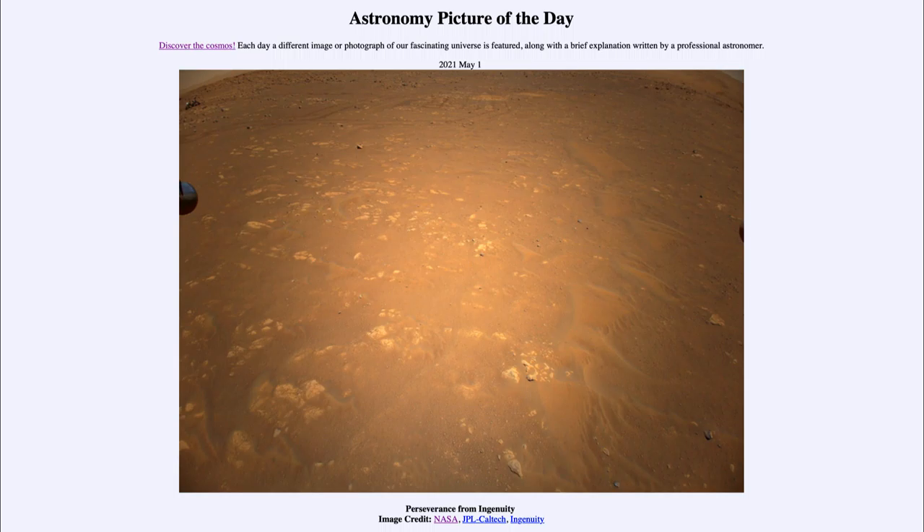This expands the way we started: you first had landers that just landed on the surface, then you had rovers that could move around — and you can see even the rover tracks at the top of this image, showing various areas where Perseverance has already moved. And now there is a chance to fly through the atmosphere of Mars and better explore it, giving us the ability to cover larger portions of the surface.